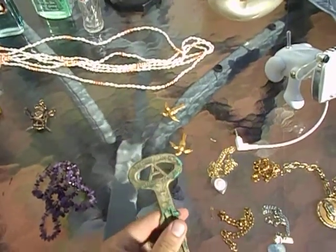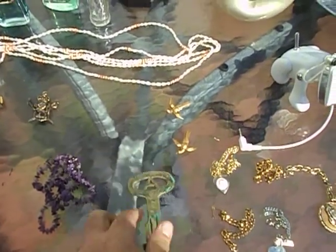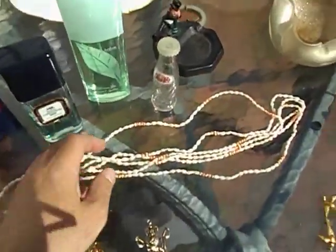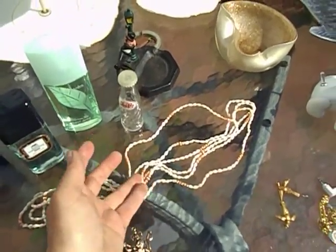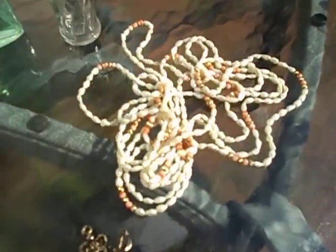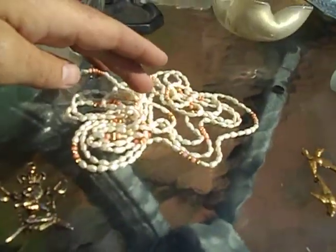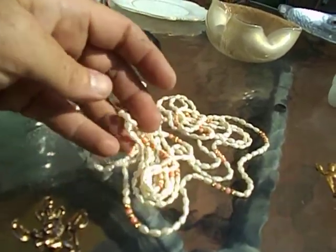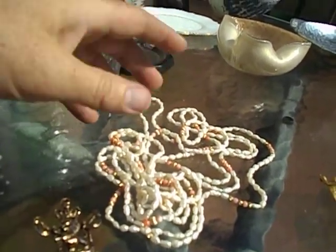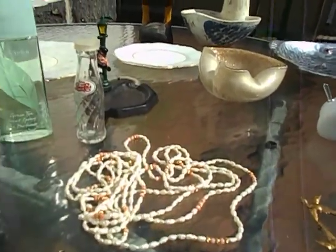I should check this out — it's Folger Adam Company. This is a large key. I don't really know what it's for. It's got green clay all over it. I'll check that out, and it's got these two little birds on it. These are freshwater pearls — I'm sorry, not saltwater. They have little coral beads. I paid $10 for the three, which is a great price. What I'm actually hoping is that the beads in between are gold. If they're gold, I'll cut the strands and scrap the gold beads, since it's easier to get rid of that way, and then maybe just sell the pearls at a flea market for parts.